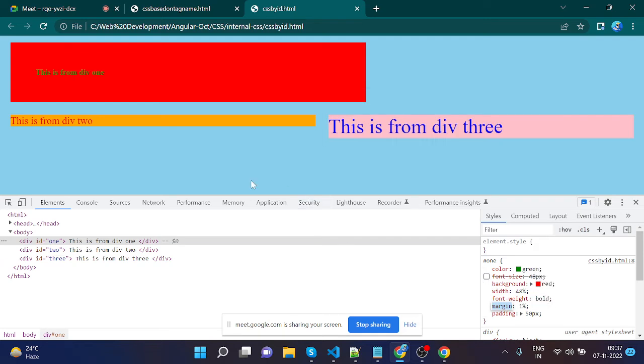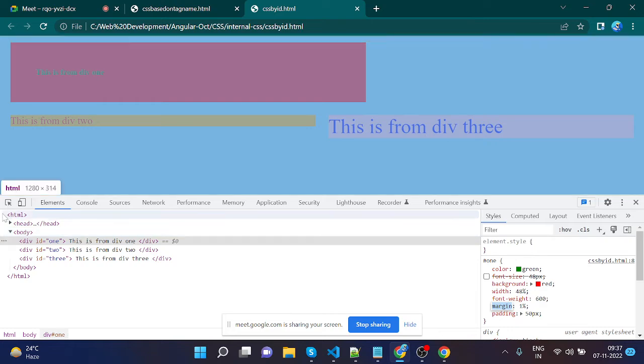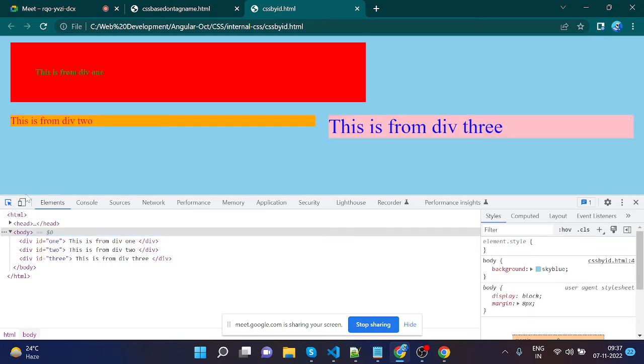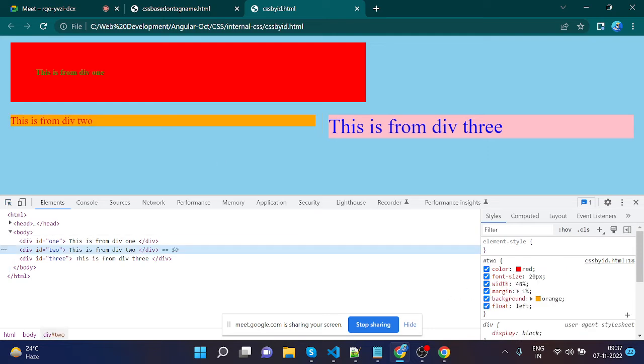We see now it will become very dark. The div text will become very dark. There is just a little difference. It's happening.